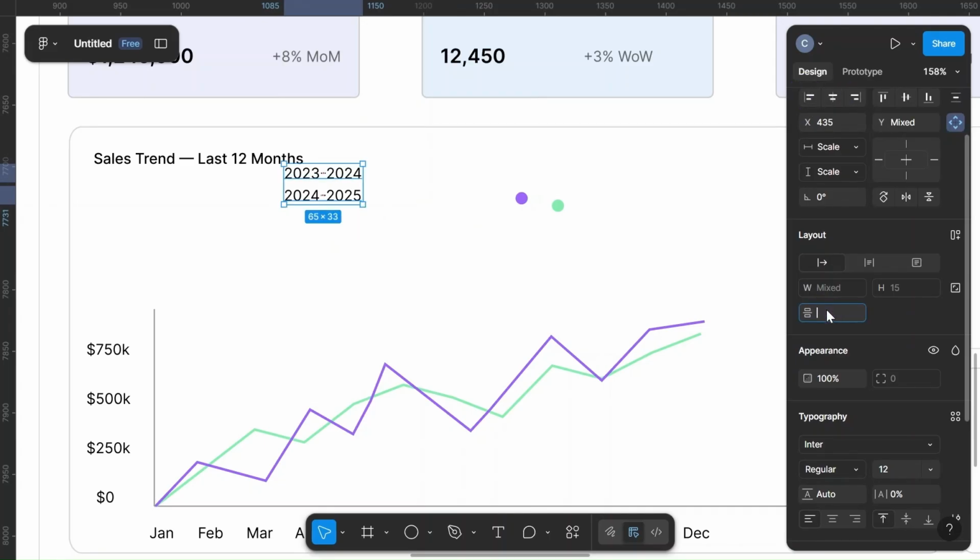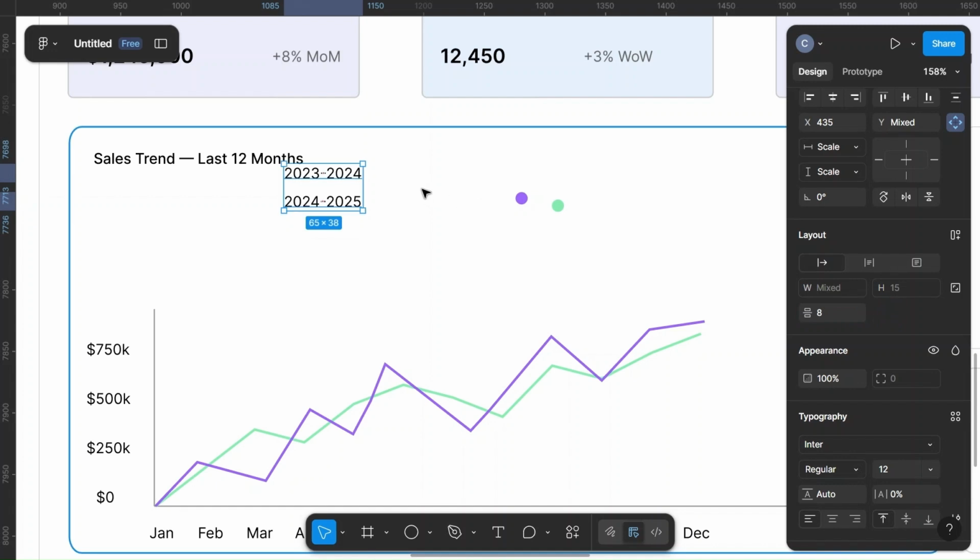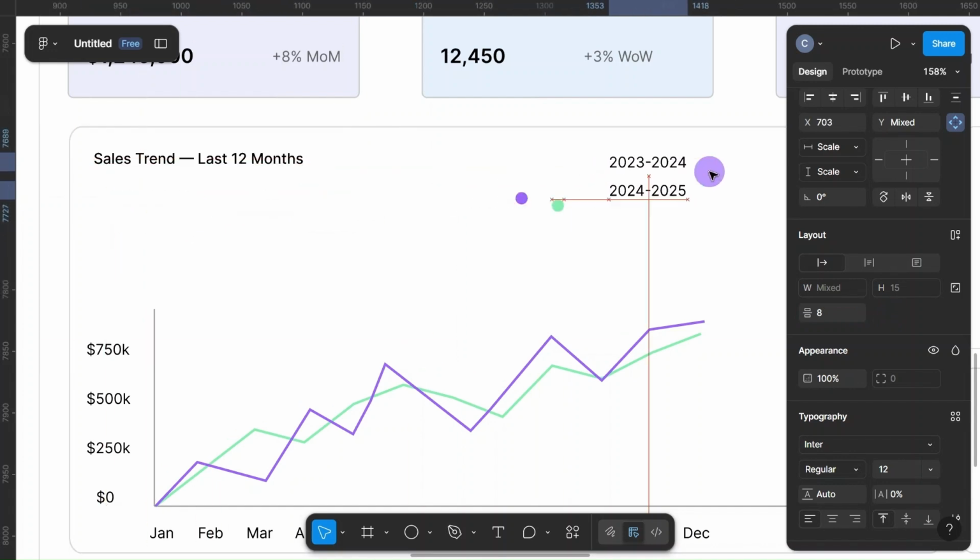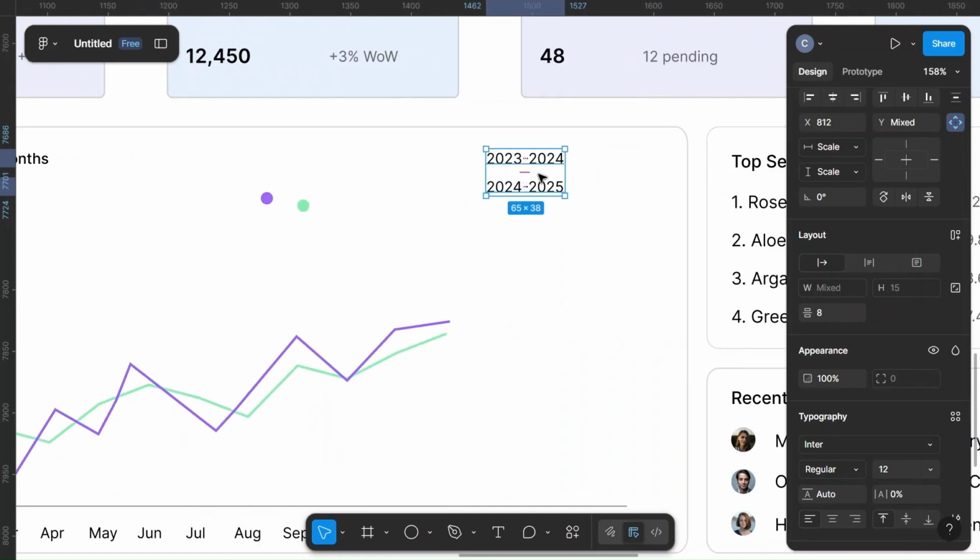Rather than that, giving the gap of 16, I guess. No, 12 or 8. So it is fine. We can pass it out to here.